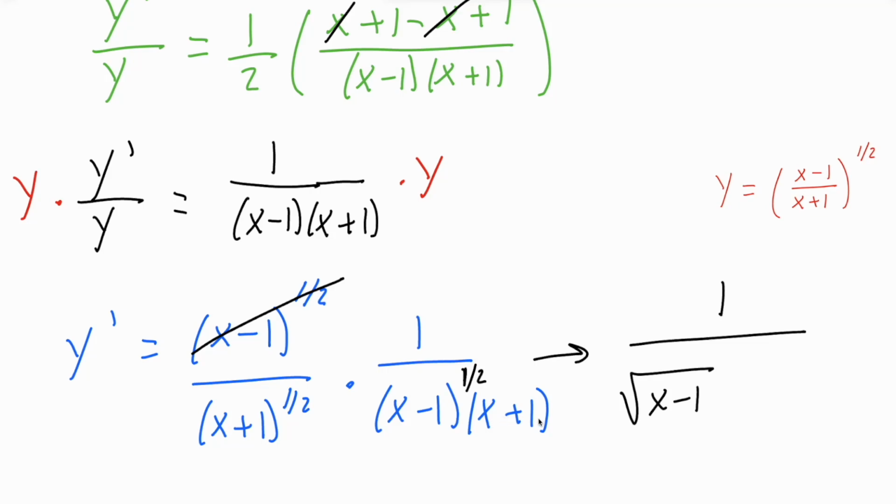Now we have this x plus 1, which is really raised to 1, and this is x plus 1 raised to 1/2, so you add the exponents. So we have 1 plus 1/2, and 1 plus 1/2 is 3/2. So we can say times (x plus 1) raised to 3/2. This right here is our final answer, and that's all we need to do for this problem.